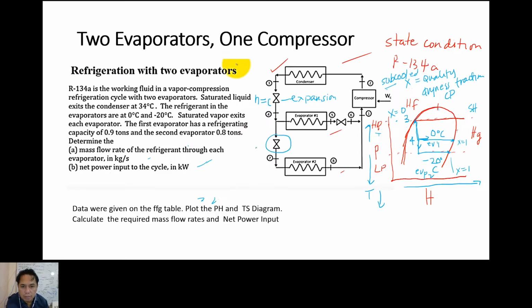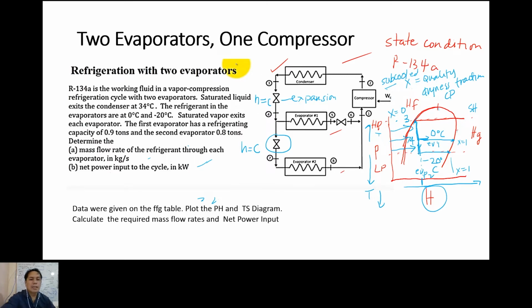So when we have an expansion valve, we know that the process here involves constant enthalpy. That's why we have a constant enthalpy line going down. So you will read the enthalpy here. For example, what's the enthalpy? 100 or 1000, whatever, it's constant. The pressure is going down, but it maintains a constant value of enthalpy. Okay? So right now the pH diagram is beginning to give a clear picture.